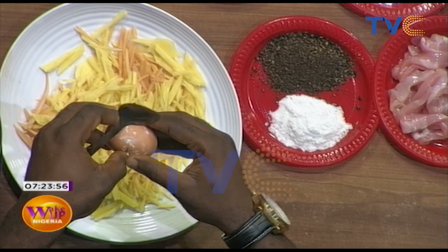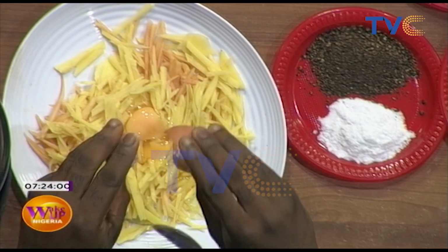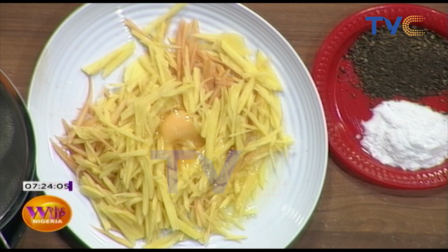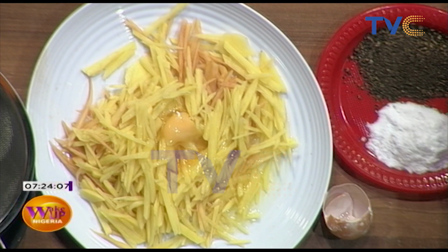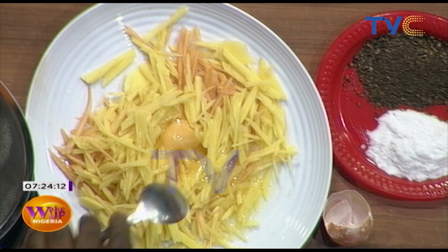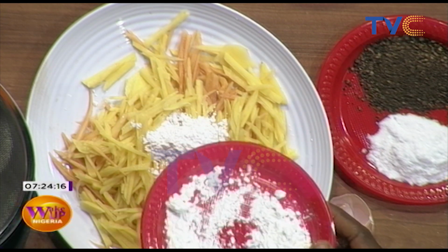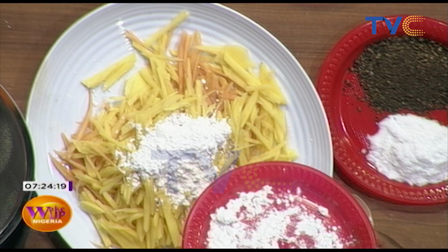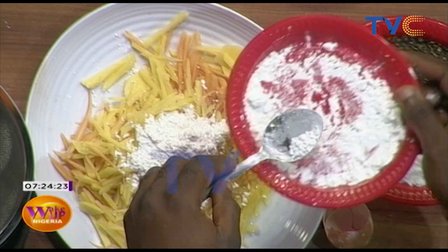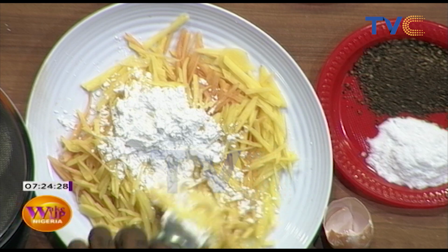Irish potato, yes. And if you notice, the potatoes are cut in tiny strips. So in order to create the bed nest, if you're familiar with how a bed nest looks, then you have an idea of what we're trying to create here with our potatoes. And of course, I'm adding corn flour. It shouldn't be too much, but at least to an extent so it can hold. And that's the role of the egg as well, so you can put it together.